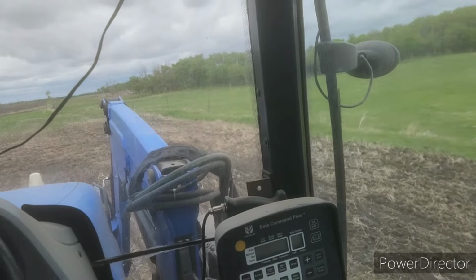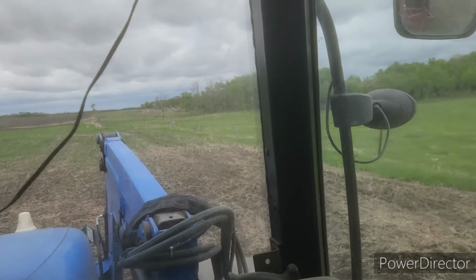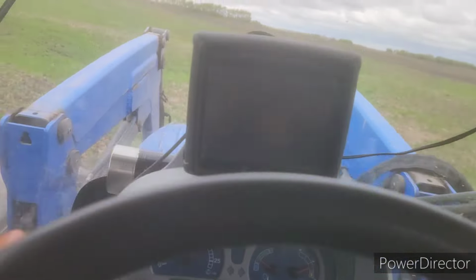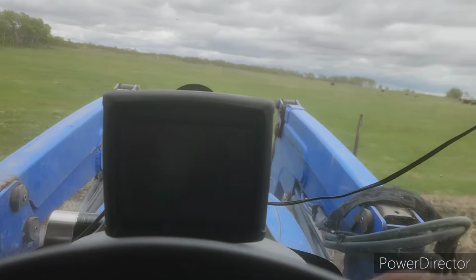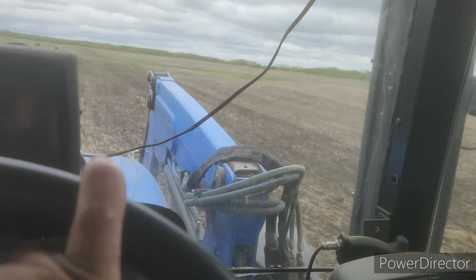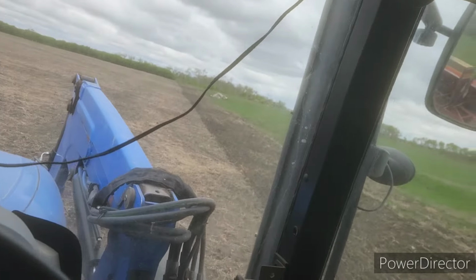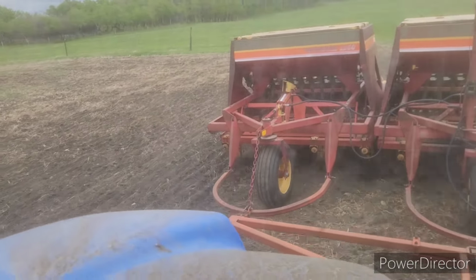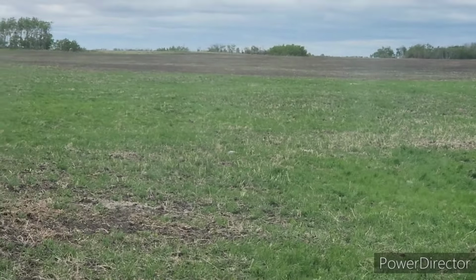Alrighty, guys. So it is May 18th, Saturday, May 18th. Remember the hay field out here? How's it look now? I'll give you a better view once we get turned around. Where we want to be. Anyways, there you go. It doesn't look that bad.